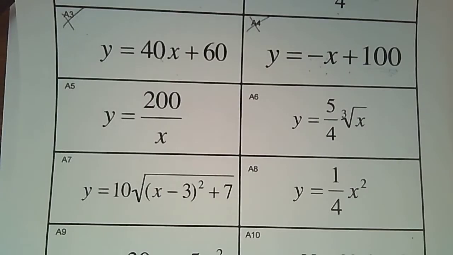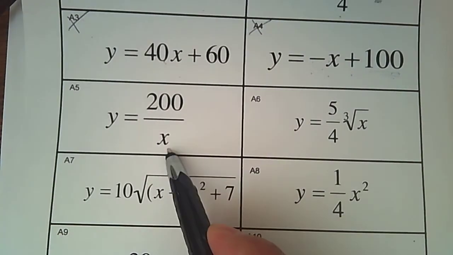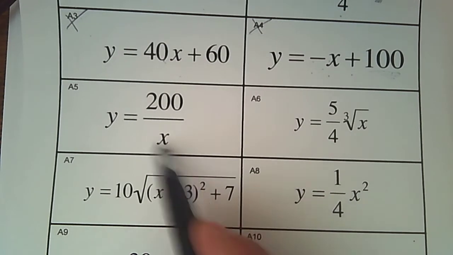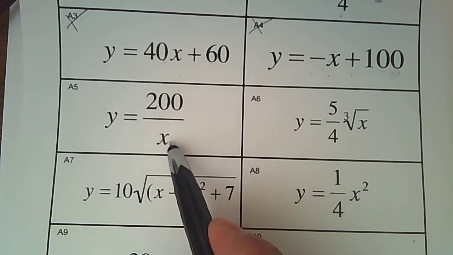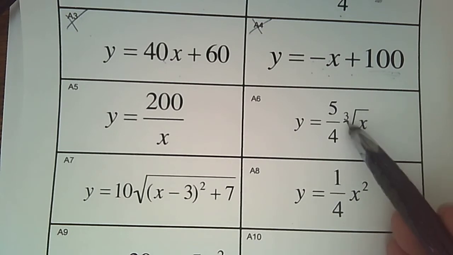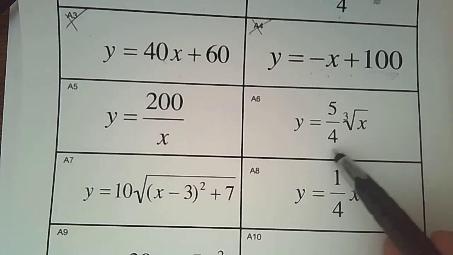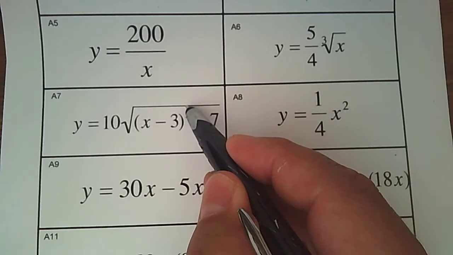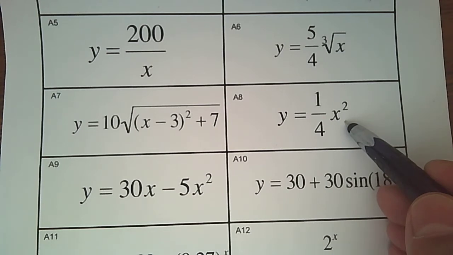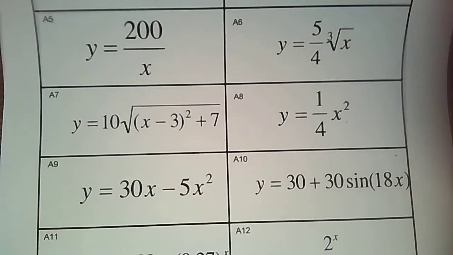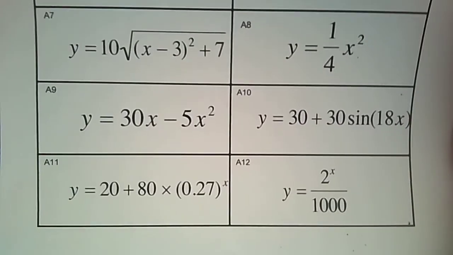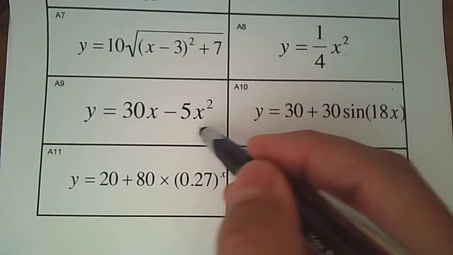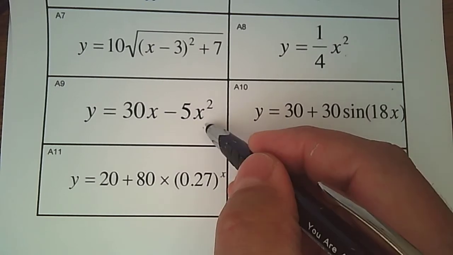So here we have an asymptote at 0. So there's no value. We need an initial temperature at 0. So it's not that one. Cube root, even though it doesn't feel like it, actually increases. Same thing with a square root. It increases over time. A parabola increases and then decreases, or decreases and then increases. Here again we have a parabola, so it's both increasing and decreasing.